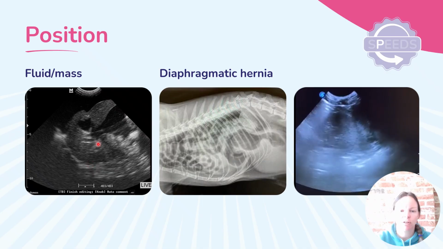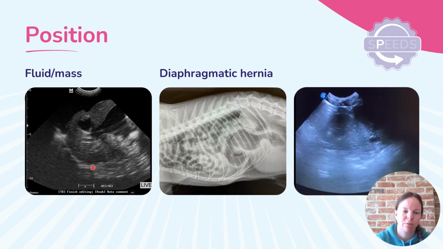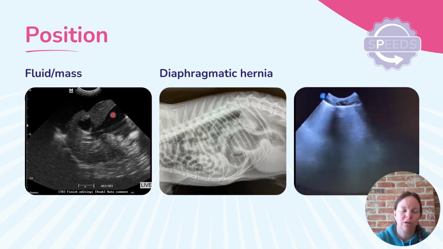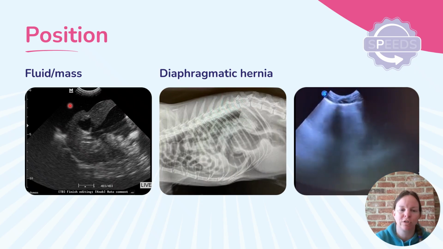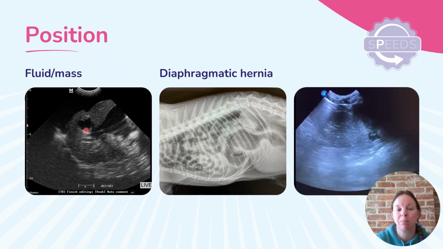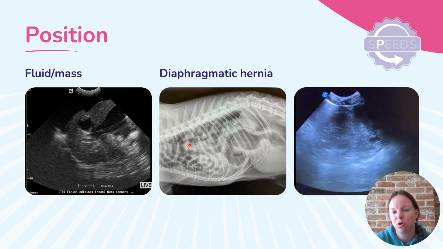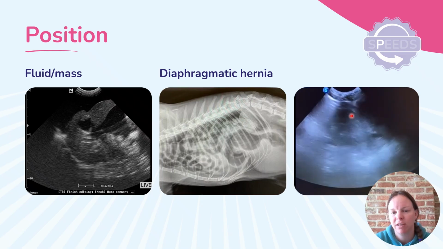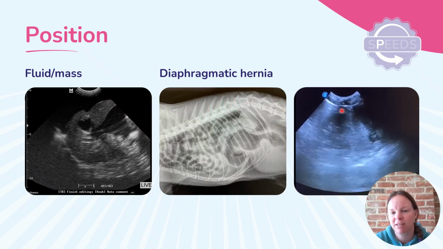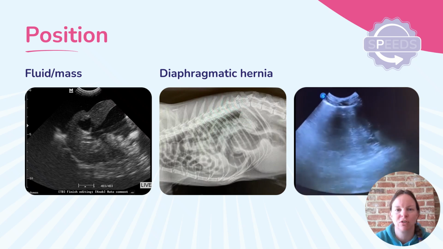So let's take a look. So we might have fluid. Here we've got the diaphragm, and we've got liver being pushed away from the diaphragm wall. It's lost contact with the diaphragm wall here, so it's being pushed caudally. And then we've got a case with a diaphragmatic hernia, and we're seeing liver in the chest when we're scanning. We're seeing some lungs, gas in the lungs, and then liver just on the other side there.